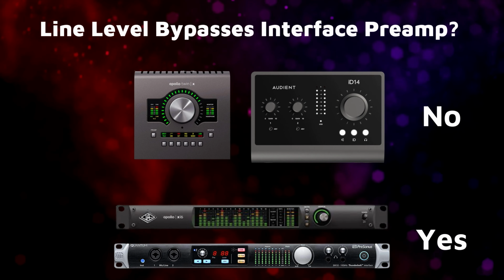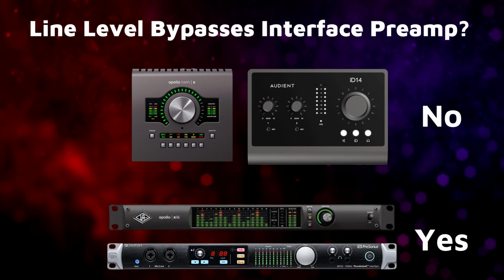Second thing is, does your audio interface pass line level signals directly to the converter, or does everything go through the microphone preamps? And it's not always a question of cost. I mean, I started out with a Scarlett and an Apollo, two very different price points, but neither would pass signal through without going through the built-in preamp. In the case of the Scarlett, it had line inputs that did allow me to do that, but the combo jacks did not. And so again, if you have an audio interface that passes the signal through the preamps, just know that's going to add some coloration to the signal. Not much you can do about that.